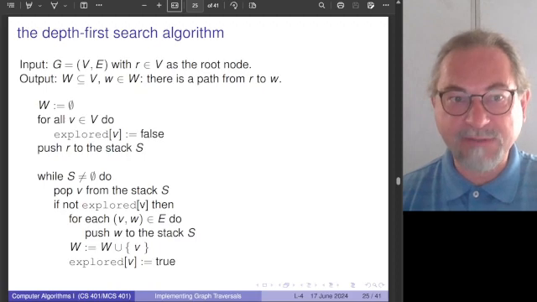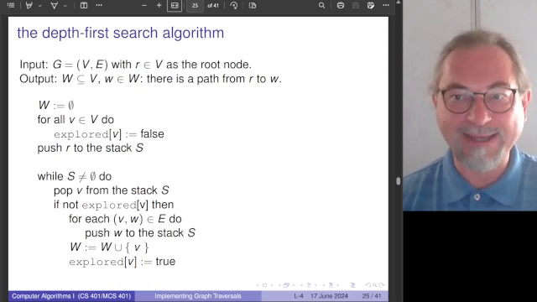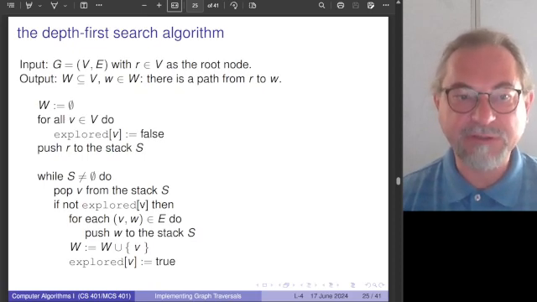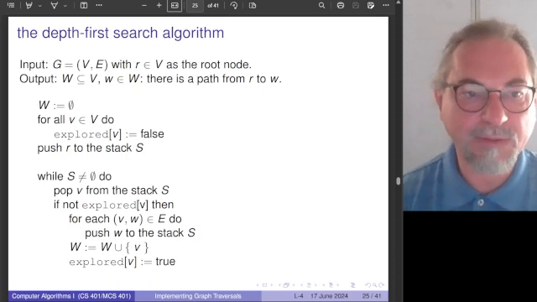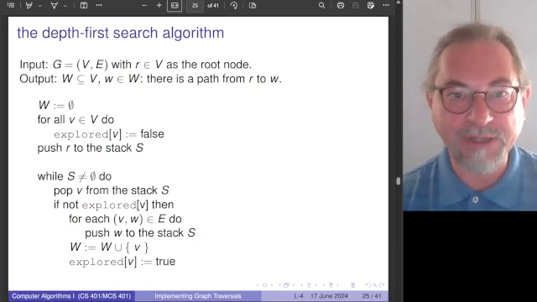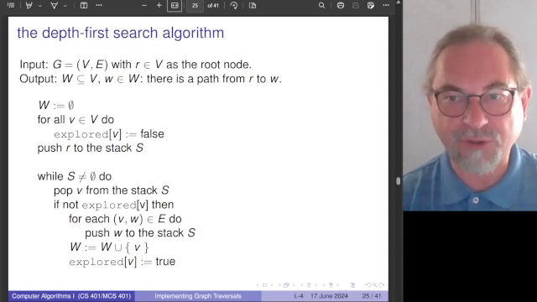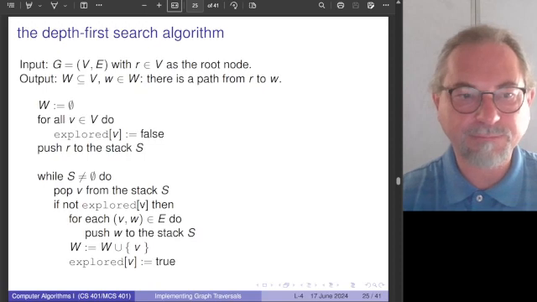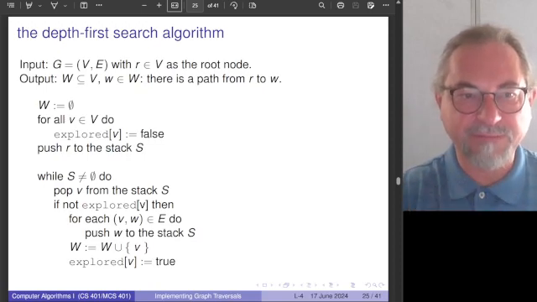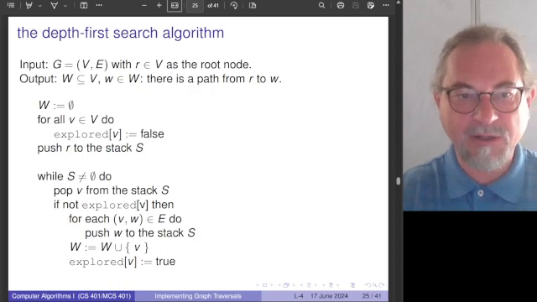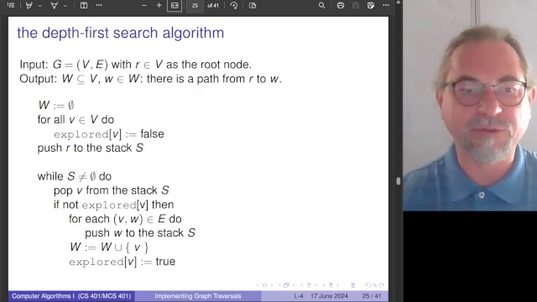The algorithm terminates because in this course we are only looking at finite graphs. We have a finite set of cardinality n, and therefore when we have explored all the vertices, the algorithm terminates. So this is the iterative formulation of the algorithm with the stack. Whenever we do the pushing, we actually make a recursive function call. At first, the vertex V is the root R, but it gets popped and then it becomes one of the W's.